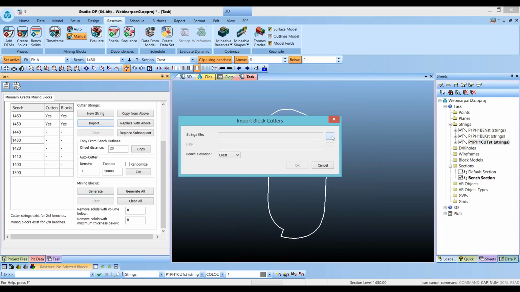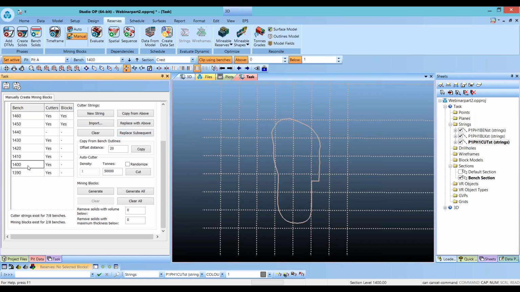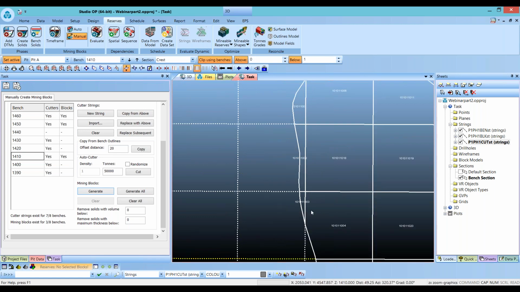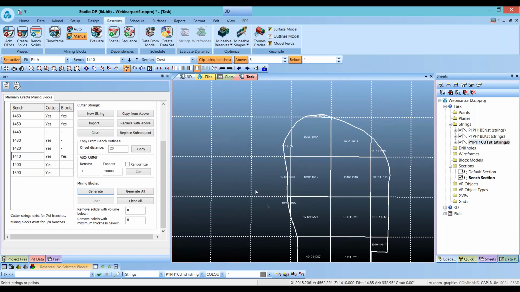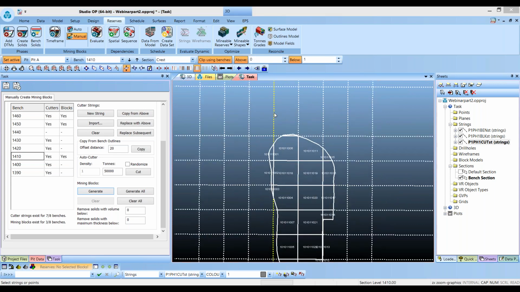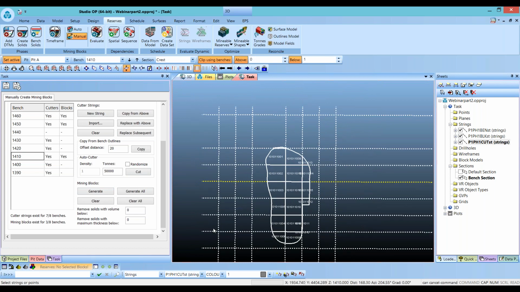I know a lot of people like to use grids, so you can have a grid done beforehand. You import the grid. You can even replace and apply this grid to every single bench and generate your blocks. One thing that I like here is that a lot of the times we create these little small blocks using grids. It's really easy to see when it's creating the blocks because of the naming. So it's easy for you to come here, for example, and delete this one line and regenerate, and your blocks lose those small little blocks that were there.